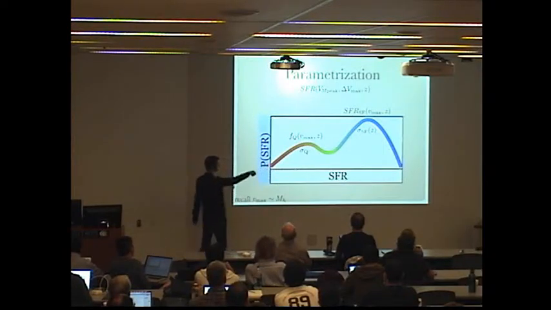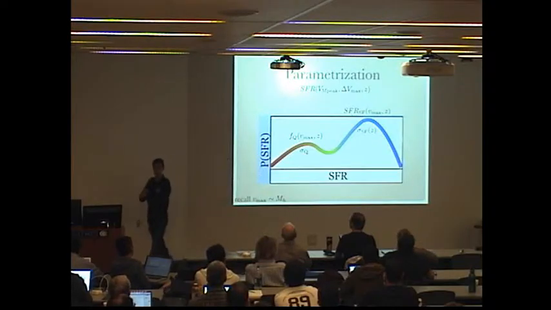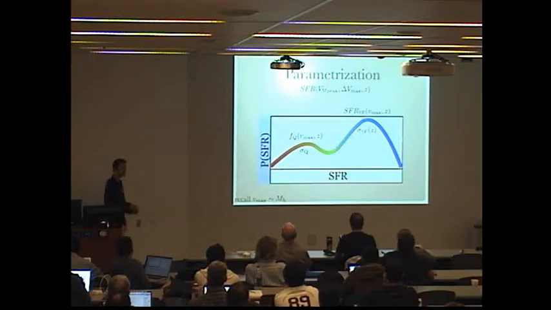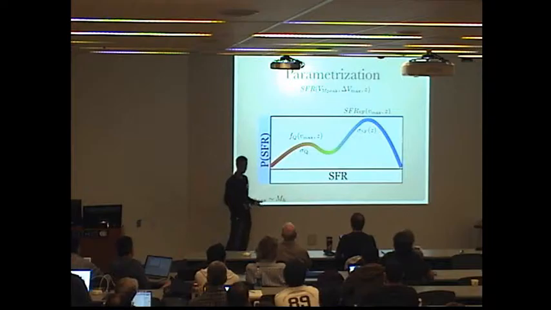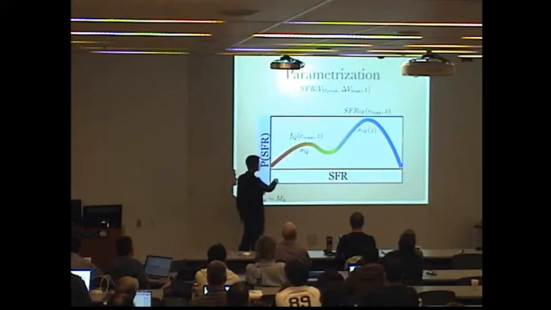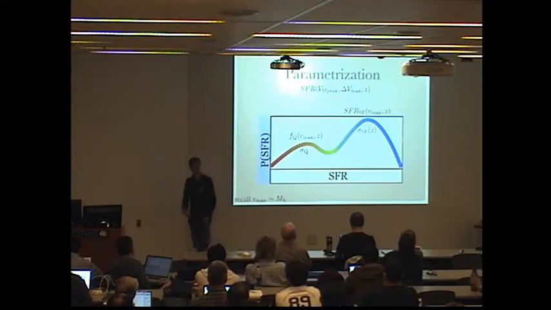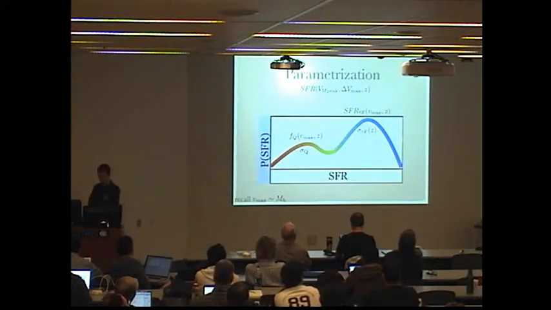Turns out, what's the location of this and what's the width don't matter too much because A, we can't measure them observationally that well, and B, as you might guess, most stars are not formed when galaxies are quenched. And so integrated properties like stellar mass or average things like average specific star formation rates for galaxies of given stellar mass don't actually depend in detail on what the exact numbers for the peak, location, and width are.